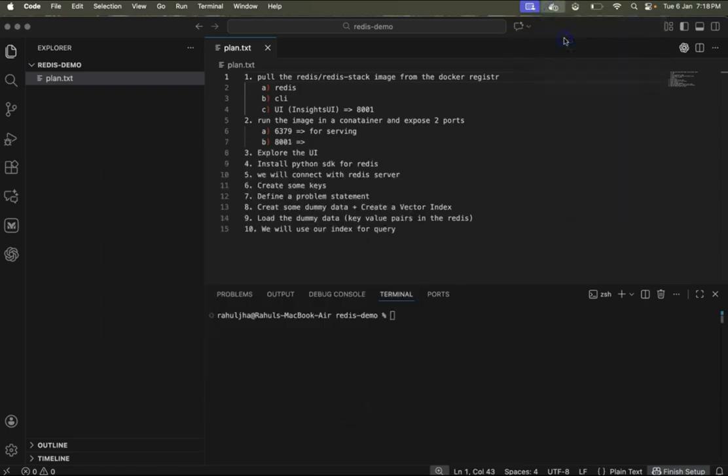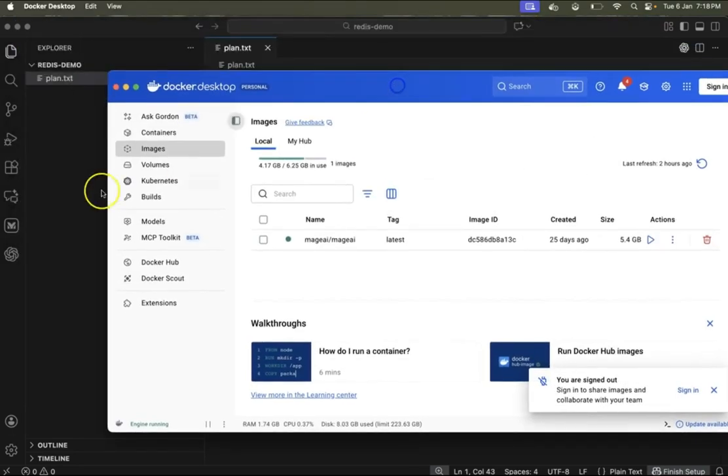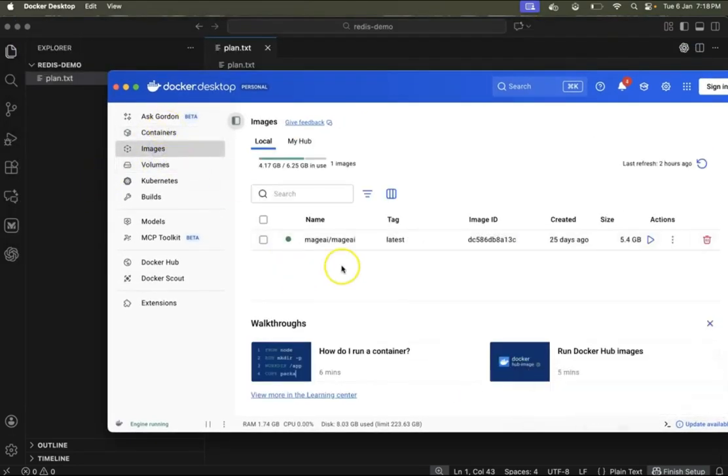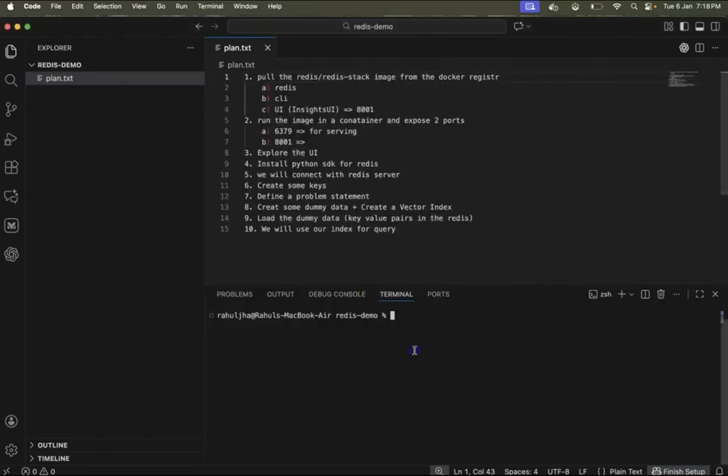I think, yeah. So yes, this is the dashboard. I don't have any image with the name Redis Stack. So what I'll do is docker pull redis-stack. Now this might take some time. I'll just pause this video and I'll come back the moment it is done.